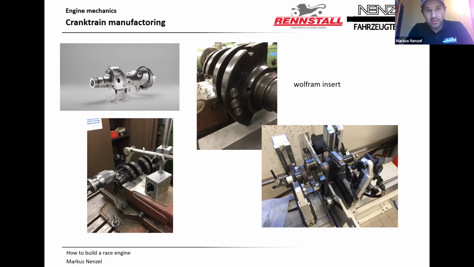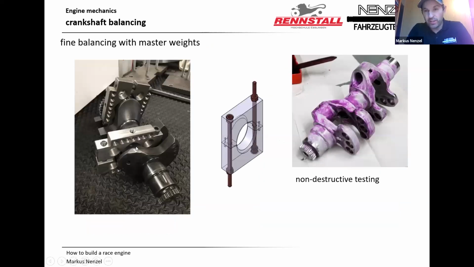You see there, these are adjustable master weights, because this example is not a 6 or 4-cylinder crankshaft. It's an asynchronous 2-cylinder, and therefore you need the master weights to simulate the oscillating and rotating mass of the piston and conrod, to balance it in the right way. Yeah, and you see there it's adjustable, so you can adjust the weight of the piston and the conrod. For example, if you change the piston and it's, I don't know, 5 grams lighter or heavier, then you can adjust this here.